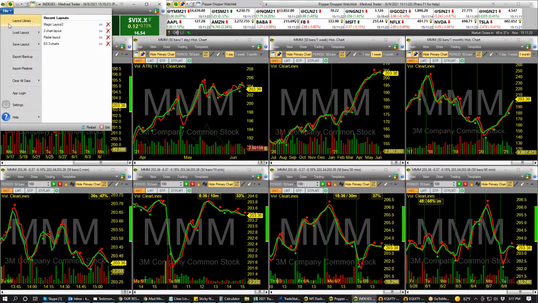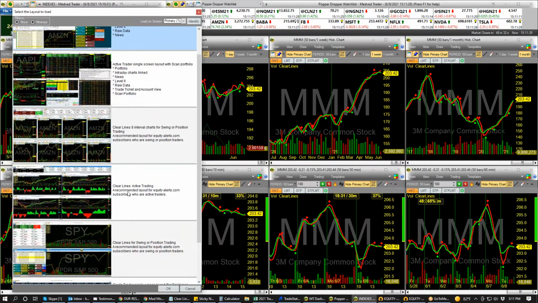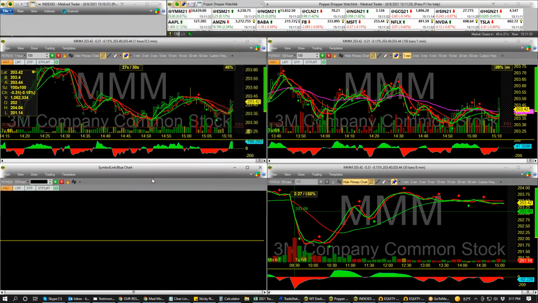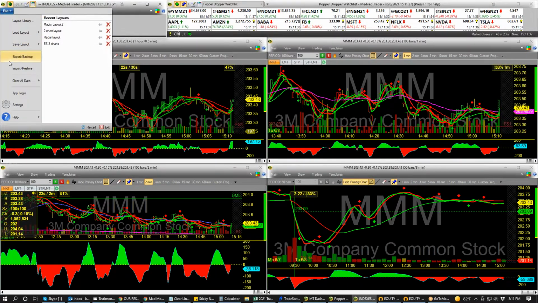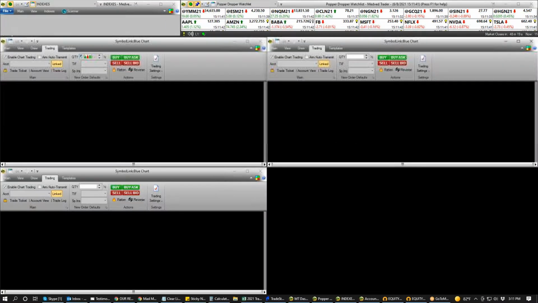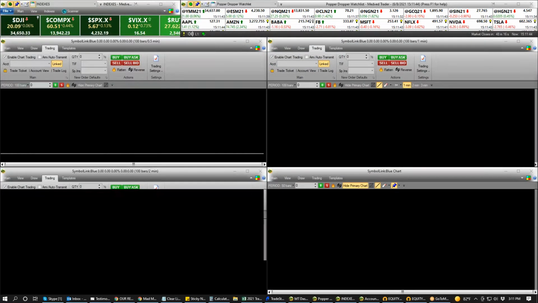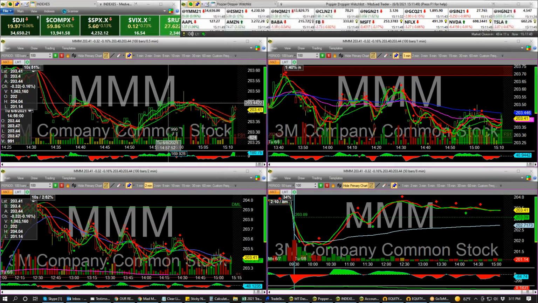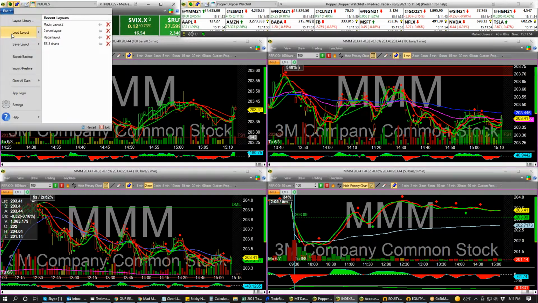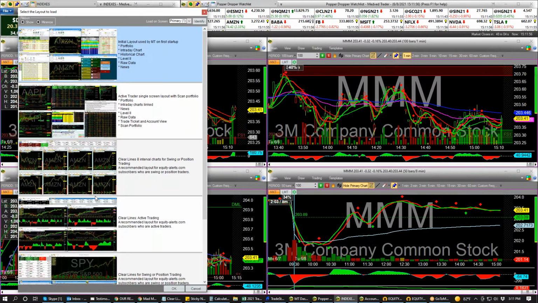All right, so now let's go to the active layout. Go back to the layout library, and then you'll see Clear Lines Active Trading. This is recommended for active trading. I'm actually going to go ahead and load my saved version of this because it's a little different, but ultimately about the same. Actually, let me go back to that layout because there's something we need to do.